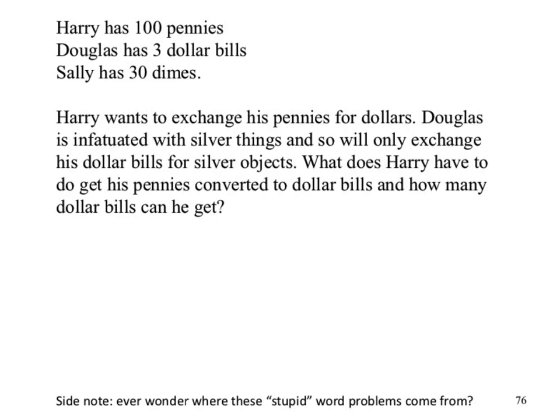Meanwhile, you as a student are like, this is just freaking stupid. Why are you making me solve a question like this? This is dumb. In the real world, Harry just beats up Douglas and steals his dollar bills. Maybe even throws his pennies at him. Say, here, take my pennies, I'm taking your dollar bills. And that's the end of it.